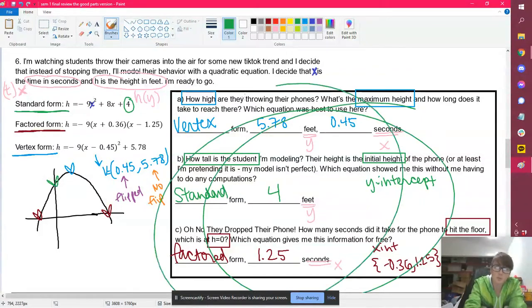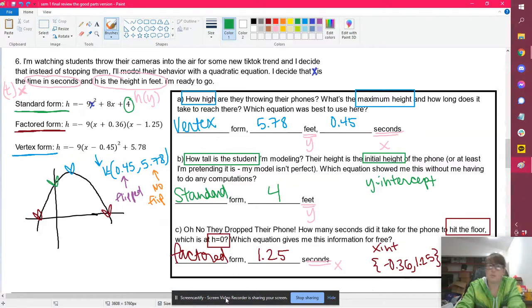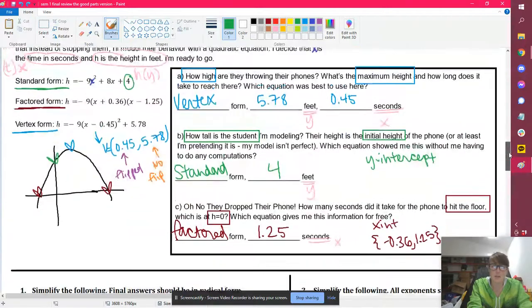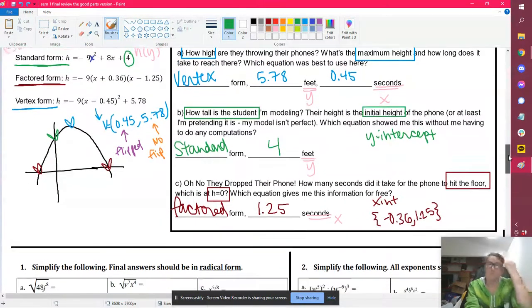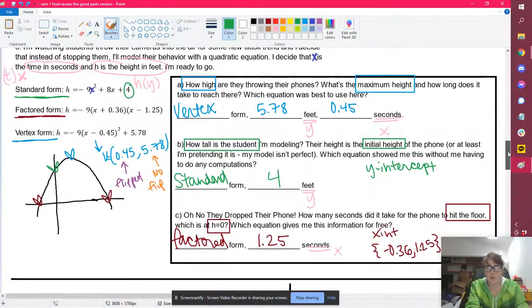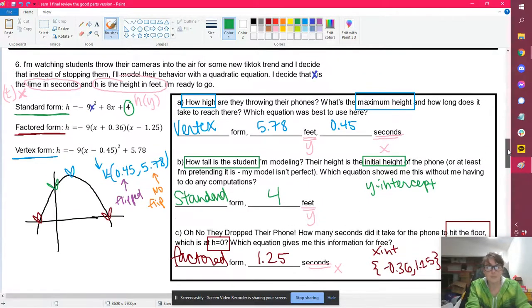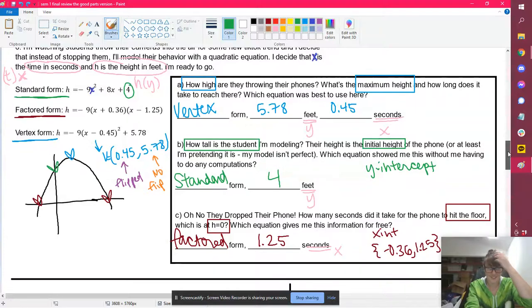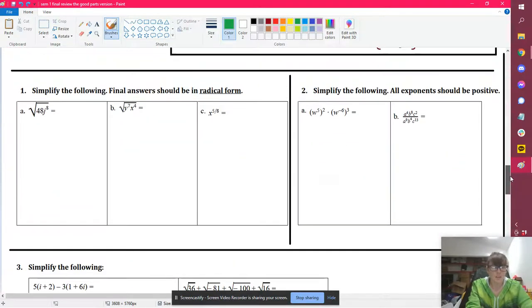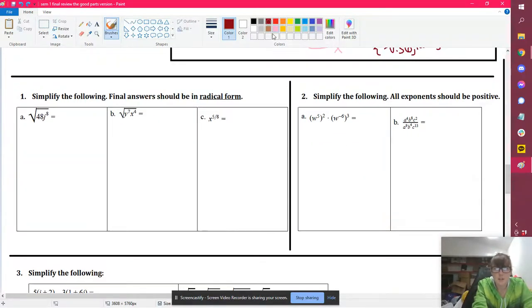This problem is a math problem, but there's no math computation. This is an interpretive problem, right? It's like reasoning mathematically rather than doing computations. So some of you might think this is way harder than computation. Some of you might think oh my God, this is so much easier. That's personal preference, but I just wanted to point that out. I think it's fun. Okay, next. Oh, your favorite stuff. Nice.